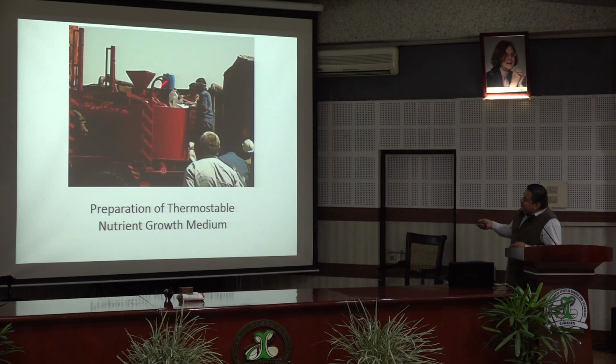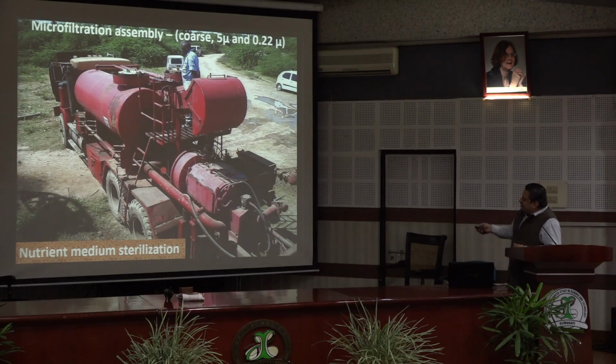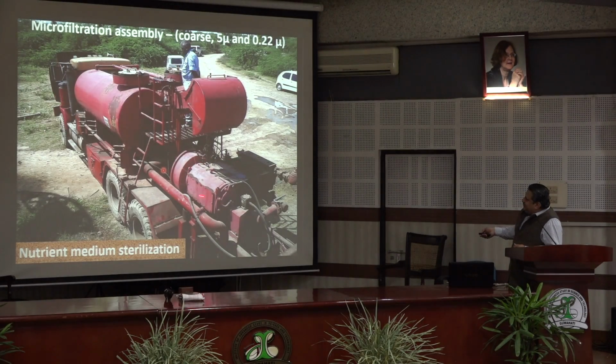It has a mixer inside, and in that we were just putting those chemicals in bulk. And then the whole thing was, after it was mixed here, it was transferred. Before that, we had to sterilize it. And for sterilization, we used this particular assembly.